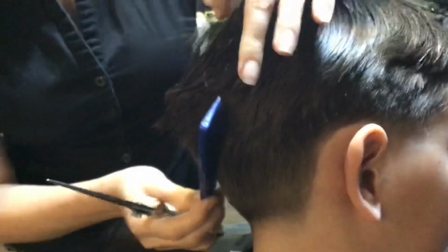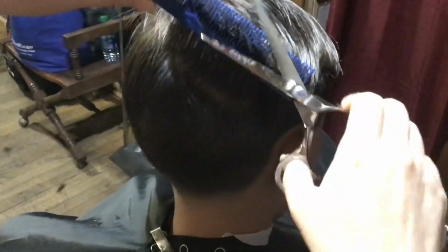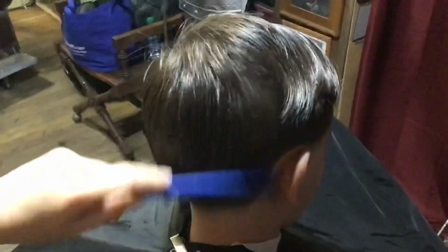Really good. Now I have one question for you, Betsy. Do you ever do, on a haircut like this, scissor over comb? Is that a technique that you like to use? I do, especially here in the back, where you can still see that it's kind of bulky. That's when I like going like this and then cleaning it up to get rid of the bulkiness and also the little bit of a kind of a ridge.